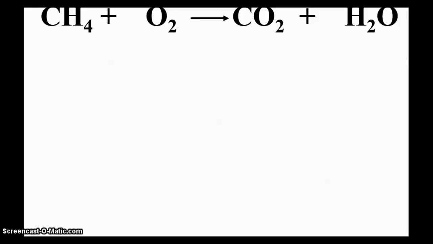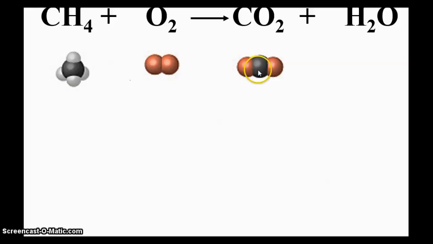Okay, so here's our chemical equation. CH4 plus O2 producing CO2 and H2O. And then they actually have the pictures underneath. So that would be methane, which is the black atom. Here is carbon, and then you have 4 white, those are each hydrogen, plus O2, here's 2 oxygen atoms bonded together, producing CO2. Remember the black one is the carbon, there's 1 of them, and the 2 oxygens, 1, 2. And then you have your water, which is 1 oxygen, the red one, and then the 2 white, remember white is hydrogen, so I have 2 there.